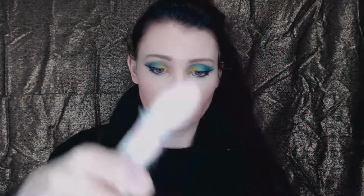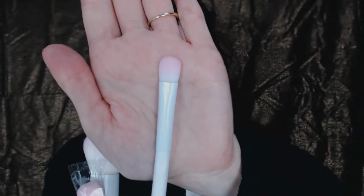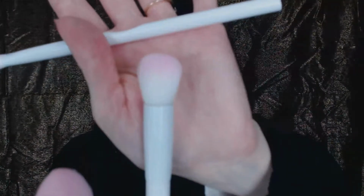Use it for foundation. It is soft. I do like it, and I like that it's pink, and I really do like the grooves that are in it. It's kind of ergonomic. So we've got 3 of those guys in here. One for eyeshadow application right here. Let's see, toss those on the ground. Plastics. Eyeshadow application. Got this bigger fluffy brush and an even bigger fluffy brush. So I really like them. I think they're adorable and pink.